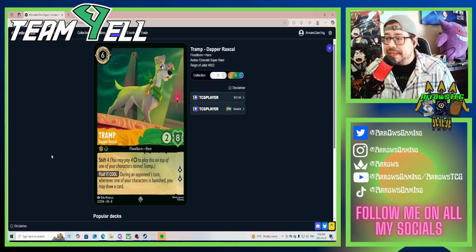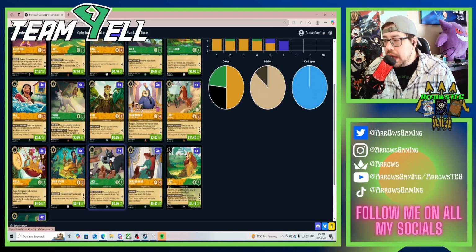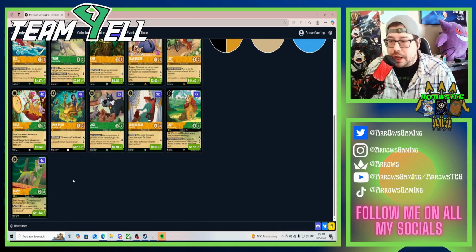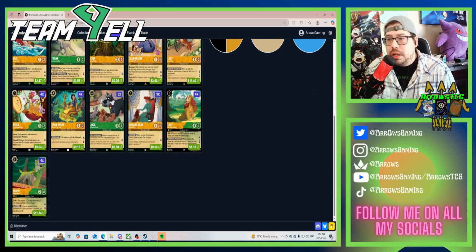But this Tramp is a 6 cost. It shifts for 4 onto another Tramp. Plus a 2 attack, 8 defense, plus for 2. During an opponent's turn, whenever one of your characters is banished, you may draw a card. So if you play this, all of your stuff is super easy to take out. Nothing here has higher than 4 on the willpower except for this Tramp, so you're going to get some card draw potentially. But again, like I said, this spot is very flexible. You can put whatever you want in there.